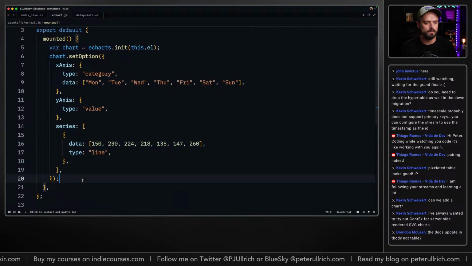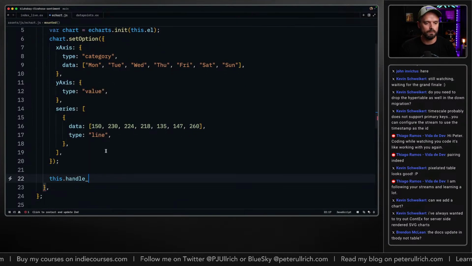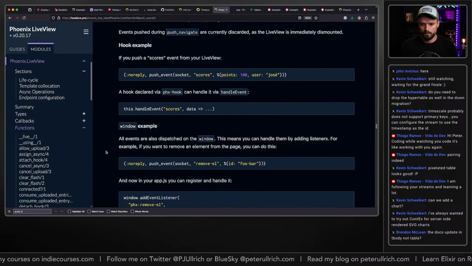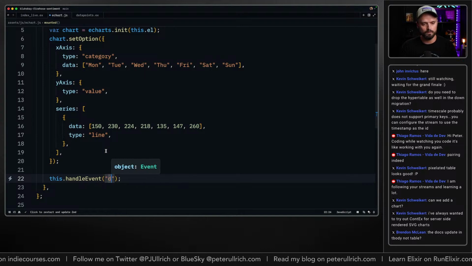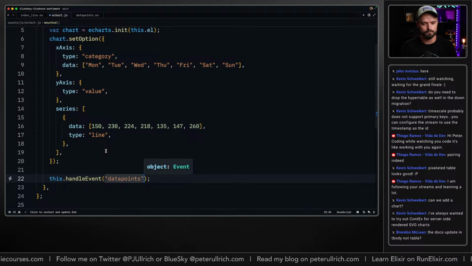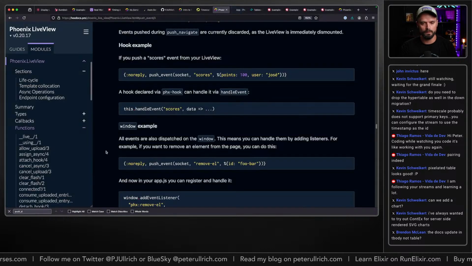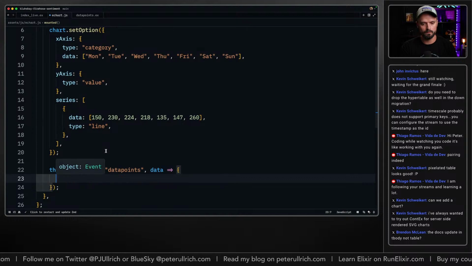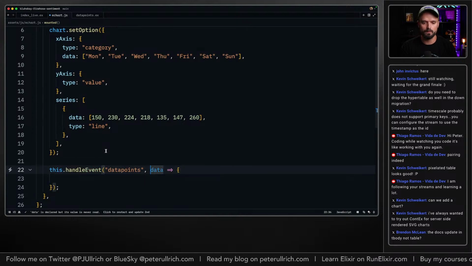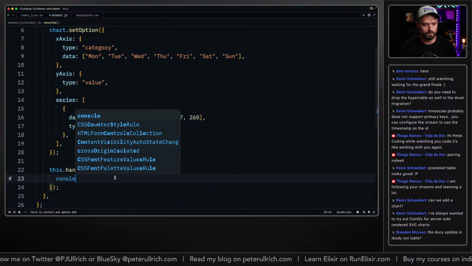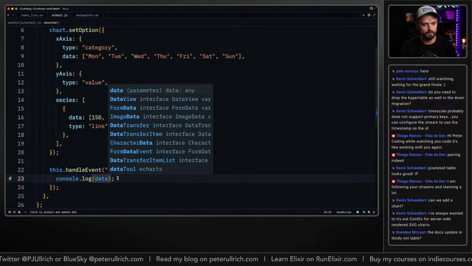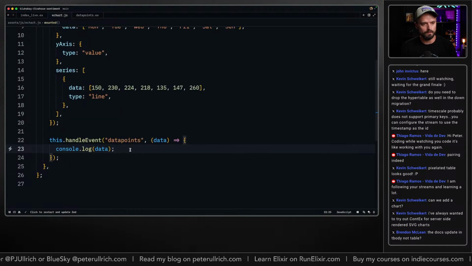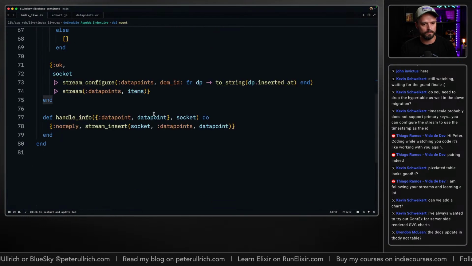So in here, handle event. New data point, or just data points. And we get our data. And I'm just gonna log the data here so that we can see that we are actually sending the events from our live view.